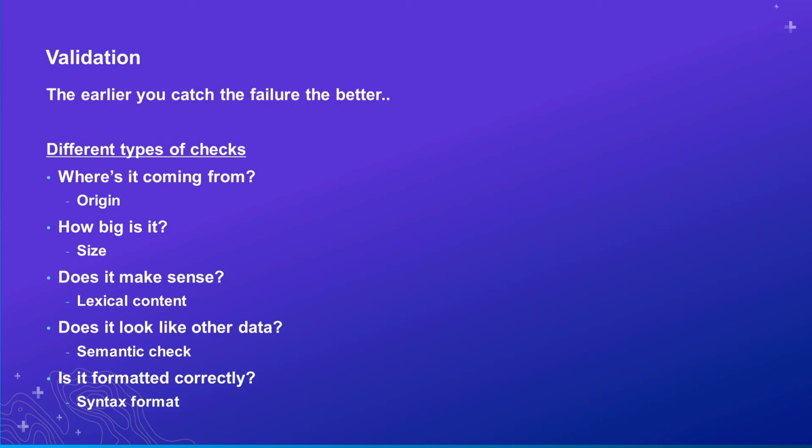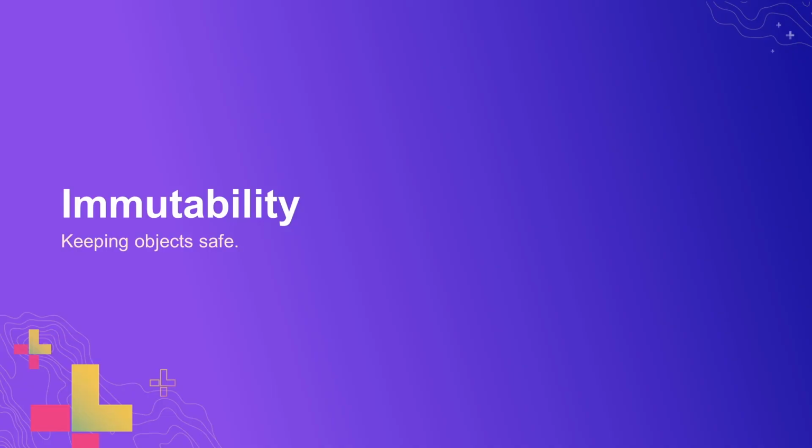Typically this is, maybe if we're getting a JSON response or XML response, we want to make sure that the structure of that response is formatted correctly. In the context of our domain model, validation typically occurs within the transfer of data between domain objects. But when you have the data for your domain object, that's when you need to start focusing on immutability, whether or not state will be changing for that particular domain object.